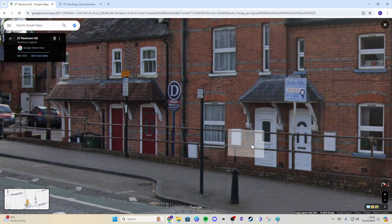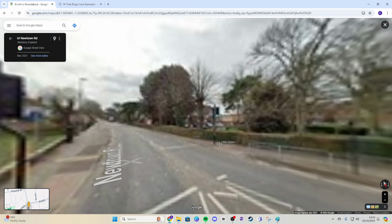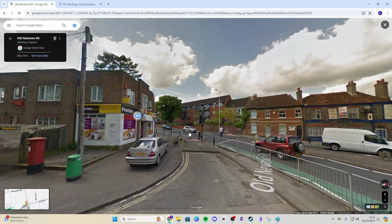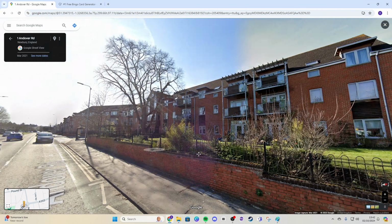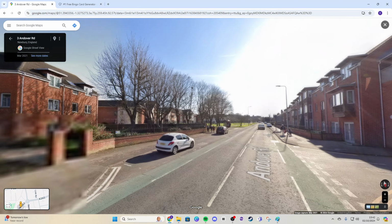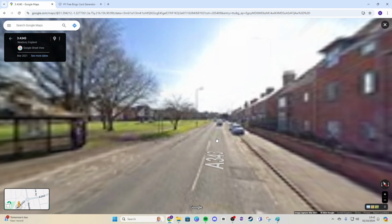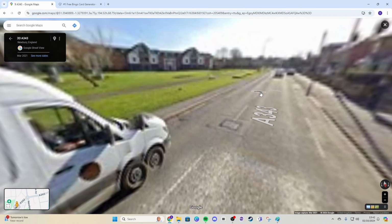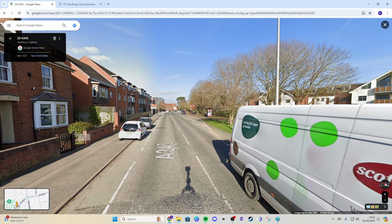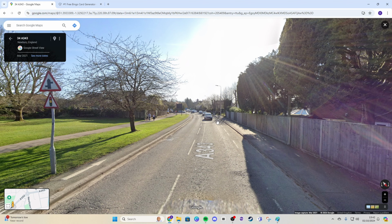Can't quite see that door number, which is really annoying, actually. We're gonna head this way. Bought a Jar Jar Binks toy from there when we were at school. It was a series of toys that came out when Episode 1 of Star Wars first came out. There was a Jar Jar Binks that had a sticky tongue, and you used to buy them, take them to school, and then you could fling it, get hold of people's paper, and it picked the paper up and dragged it back to you. It was good.